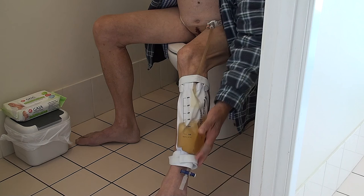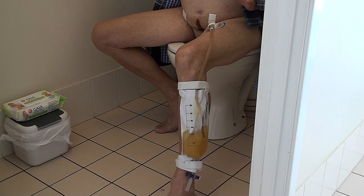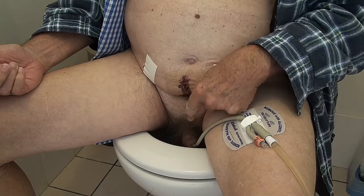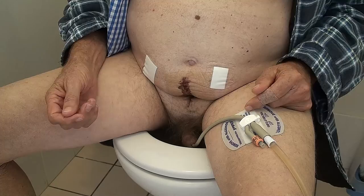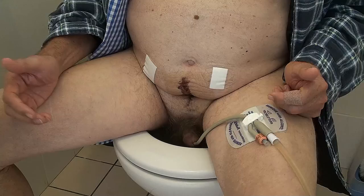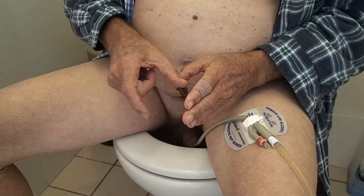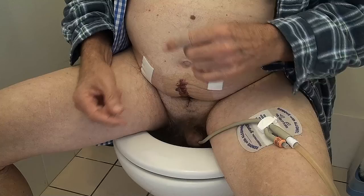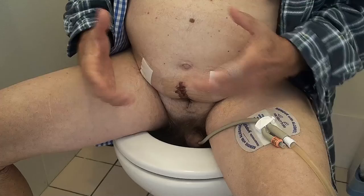There have been problems with it, and I want to tell you what happened to me. The tube from the leg bag goes right up inside the penis and into the bladder. When it gets into the bladder, it has a little balloon on the end that is inflated so you can't pull it out. This is important because when they've operated and taken your prostate out, they've cut each end and removed the middle section of the urethra, then joined and stitched the two ends together. Pulling on this plastic tubing could damage that stitching and cause very serious injury.